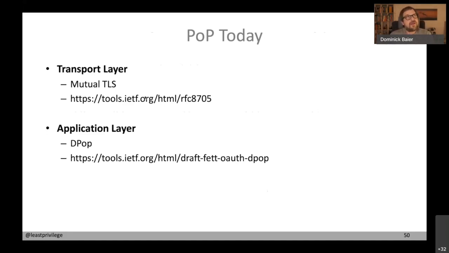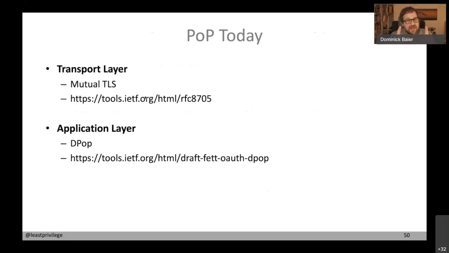But to be honest, these days it's not so bad because mutual TLS can be used in many ways. It does not require a PKI. It does not require certification authorities and so on. So there is now a spec that says, if you want to use mutual TLS, we can give you this proof of possession feature.